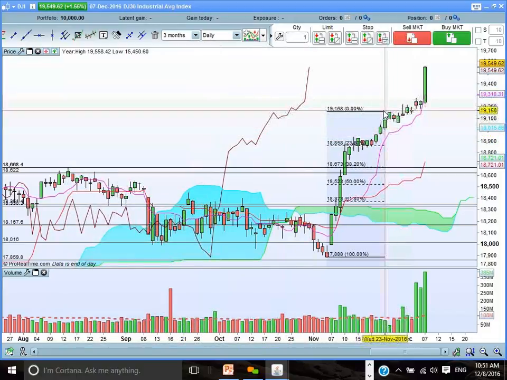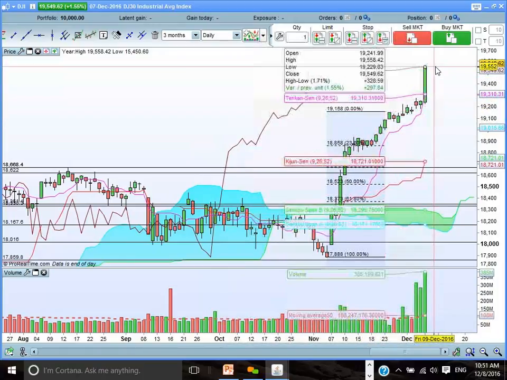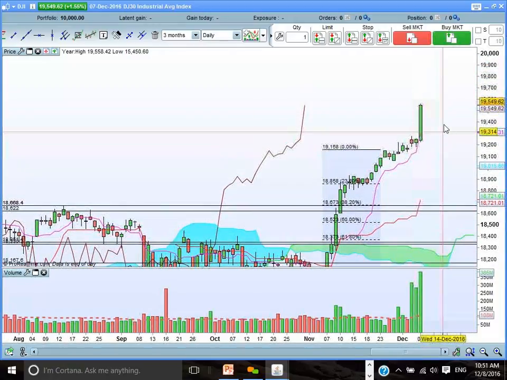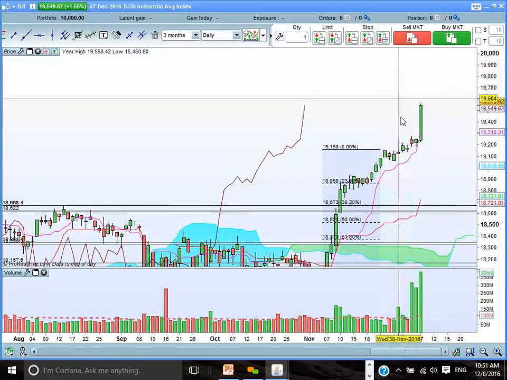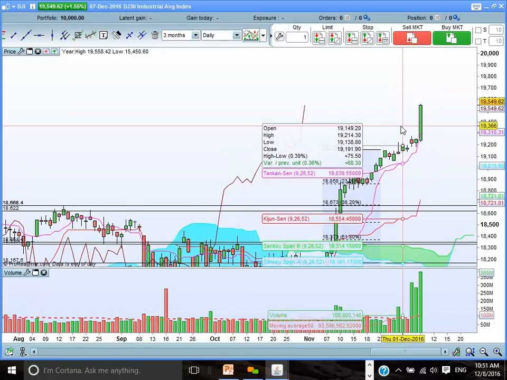But I expected a bit of a pullback already in November, but still, we could see a consolidation of this recent move back down to retest support here at the 9,100, 9,200 area. However, there's an upside. There was a point and figure chart target here at 19,300 that it broke past.